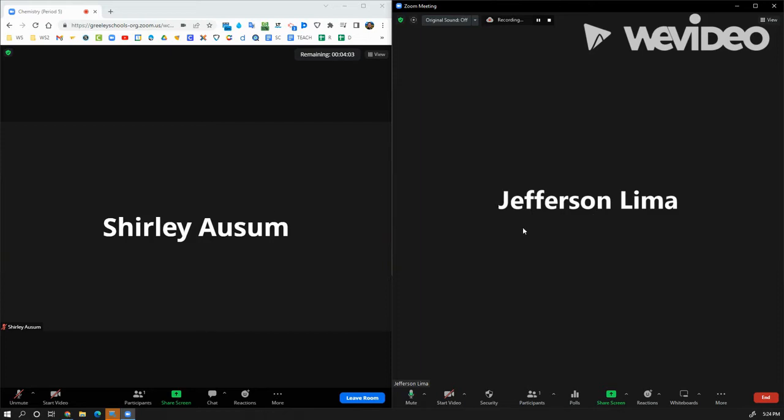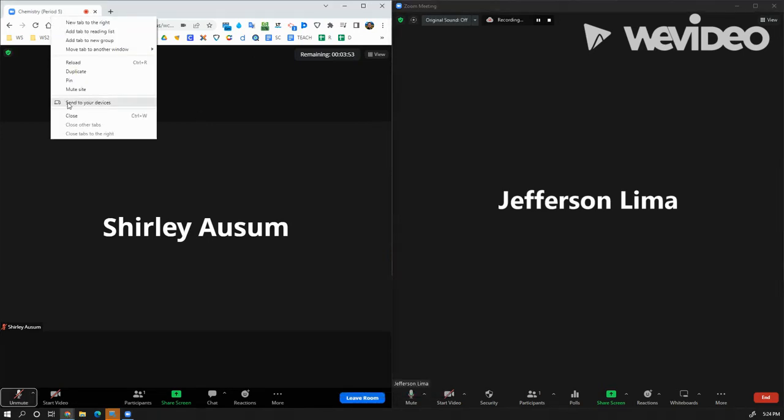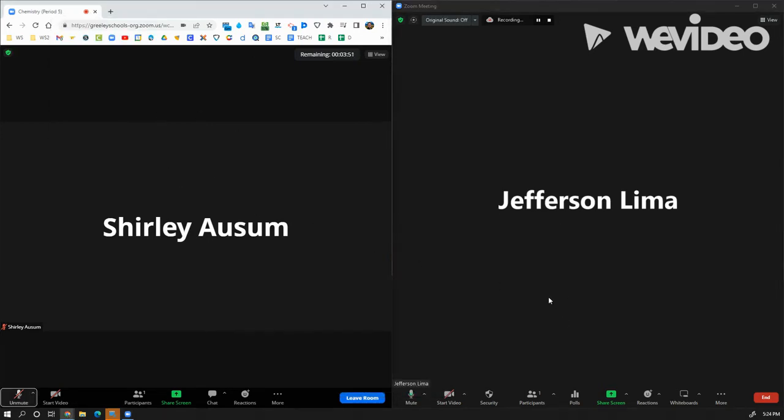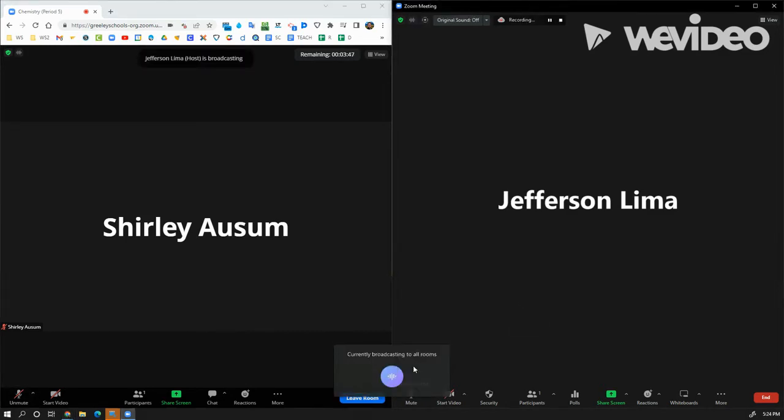Now this is going to cause some reverberation. It's just to prove that it works because the other account is there at the same time. Right, so this is me talking to the other room. So I'm going to mute the side so that doesn't happen again. But while you're holding B, now it's actually broadcasting to all the rooms. So you can do that.